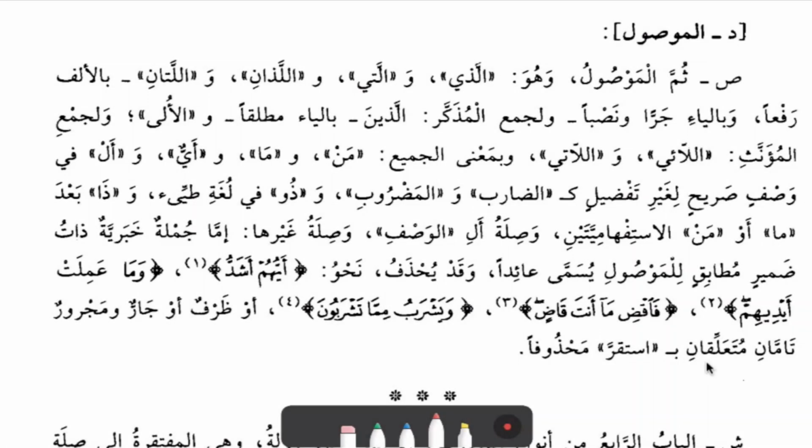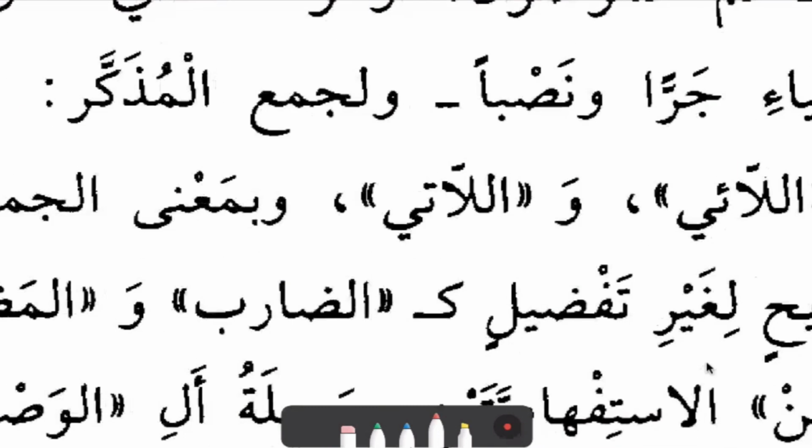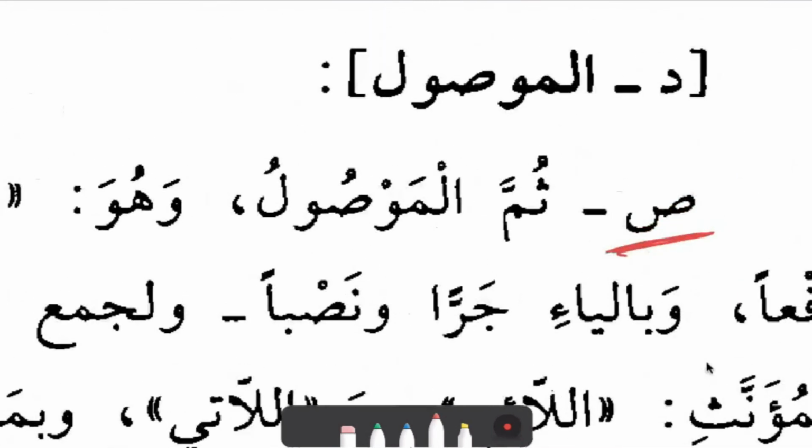So the author says, Asl, original text. So what are we talking about now? The broad topic is ma'arif, definite words. That's going to be an ism. A noun is going to be a definite word. Verbs are indefinite as a rule. Verbs are indefinite because they need a fa'il. They have to go with an ism.